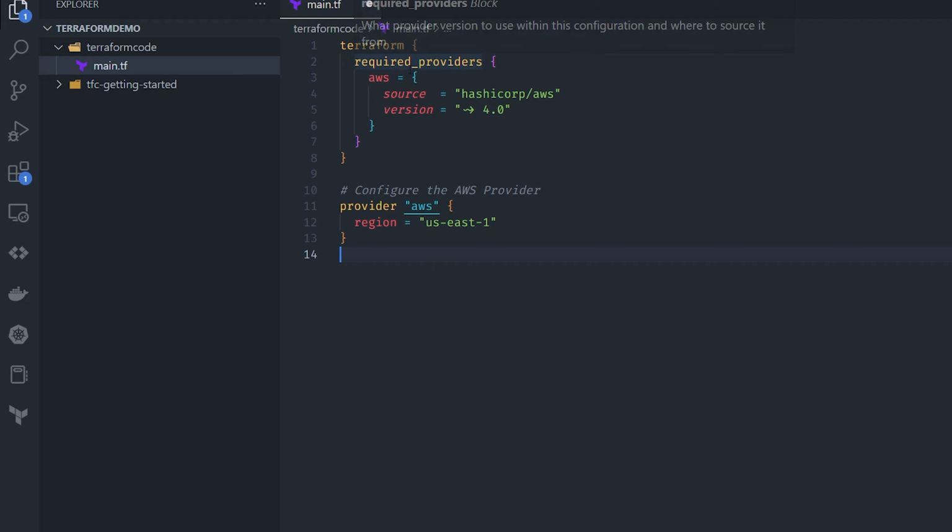So the Terraform required provider is AWS. The source is basically HashiCorp/AWS. The version is 4.0. And in the configuration, you can see we have the provider here. The default region mentioned here is US East 1. I'll change this because I want to use US West 2, and that's where I want to deploy my resource. This is the way Terraform will know where exactly we want to deploy our resources.